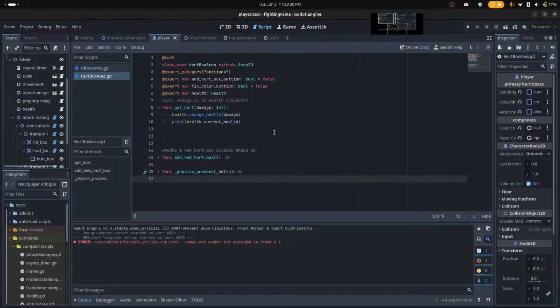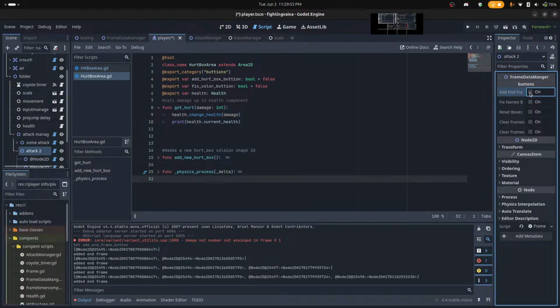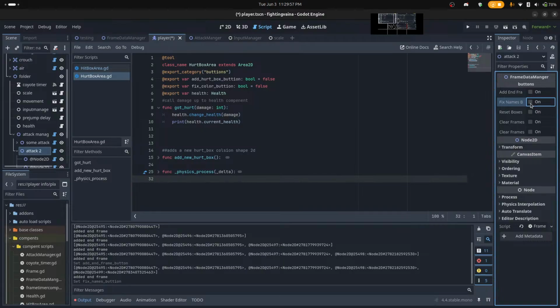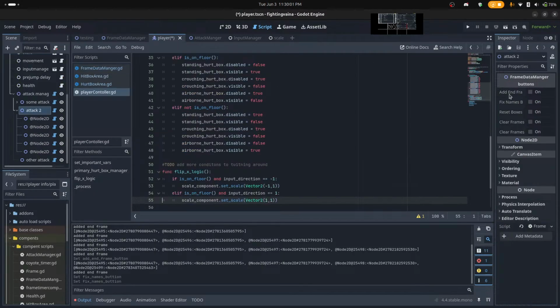Now, the reason we want to be able to do this is so that not every attack has to be hit frame perfect, or having only a single frame of instance to hit. So, what this means is we're going to use our handy little tool script, and that is once again not working as it should.